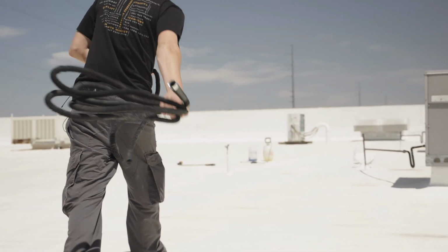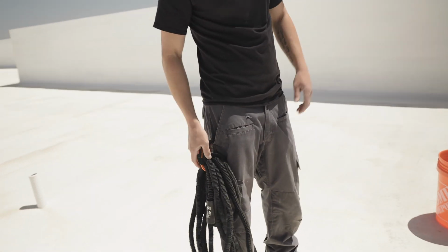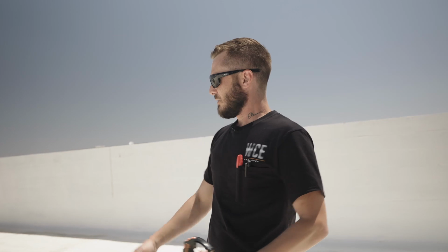These expand nicely. You can see they fold up nice and small. I can put them on my pants here to get down off of the roof. I can throw them into a bucket. Really lightweight, really good to use. And then once you're on the roof, boom, you can use it for pretty much everything else that you need on the roof.